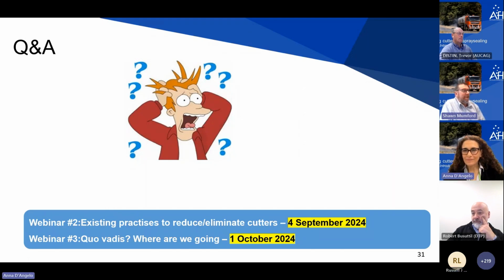Thank you. Yeah, I think you're right, Russell. I think the key is to reduce the cutter to the minimum amount that's practical where it is required. Next, this is asking about best practice for use of cutter in a 2-coat primer seal on new bays. Is it acceptable to use cutter in both coats?